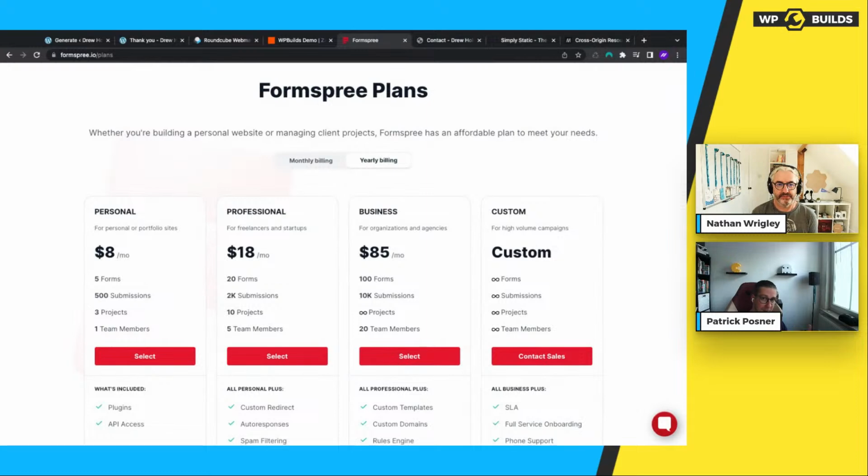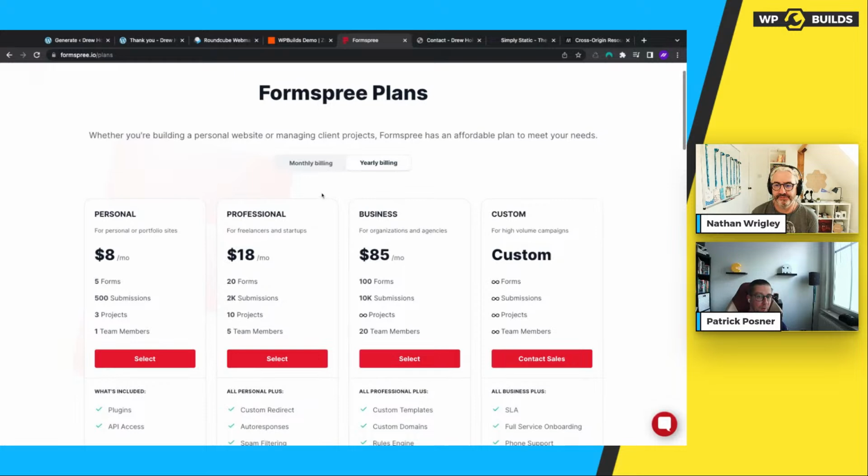So we are right now using the free plan, but if you want to use it for a real website and not just for testing purposes, you might want to go with a personal plan, which is completely fine to use. It's also not limited to a single website. So if you have multiple websites and multiple contact forms, you can use one starter plan for all of your websites. All right, got it.